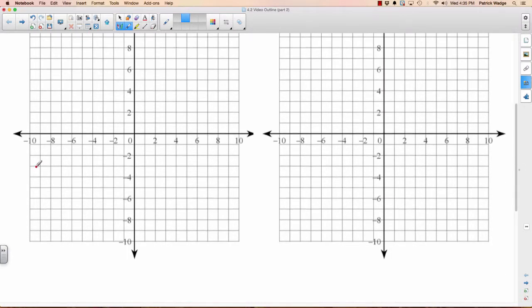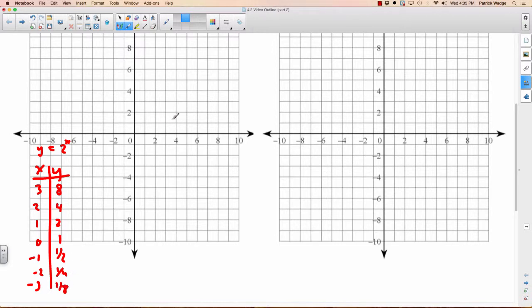So I'll make our old table: 3, 2, 1, 0, negative 1, negative 2, negative 3. Very fast. This is when y equals 2 to the x. Put 3 in there, 2 cubed is 8. Put 2 in there, 2 squared is 4. Put 1 in there, you get 2. Put 0 in there, you get 1. Put negative 1 in there, 2 to the negative 1, it's a flipping negative, you get 1/2. Put negative 2 in there, you get a quarter. Put negative 3 in there, you get an eighth.